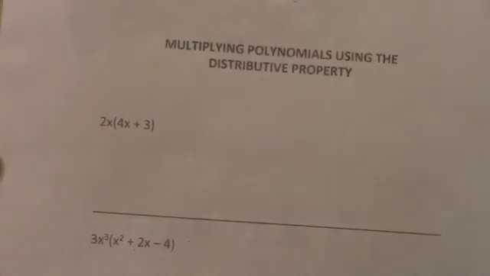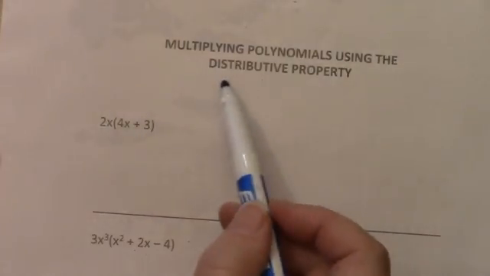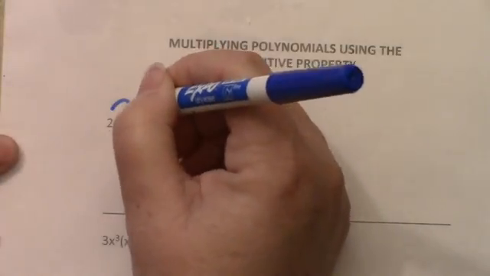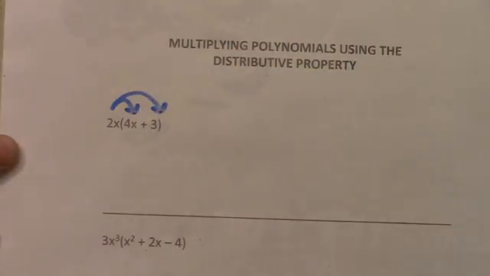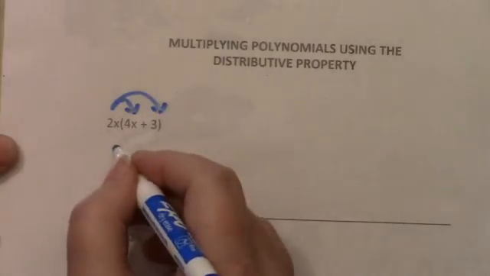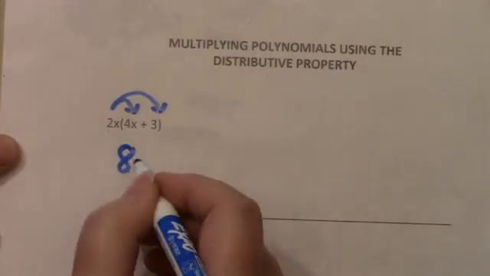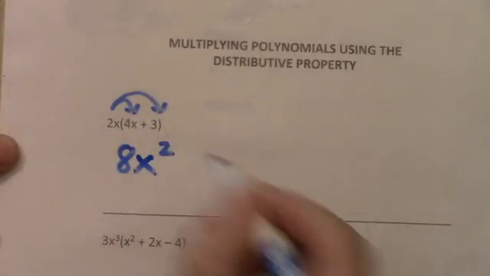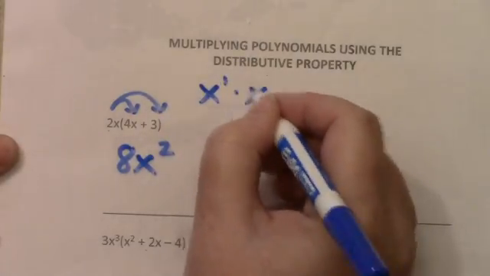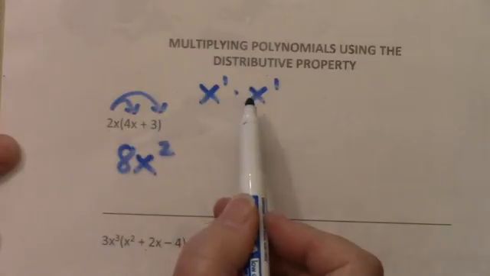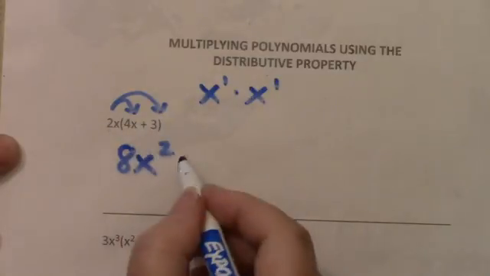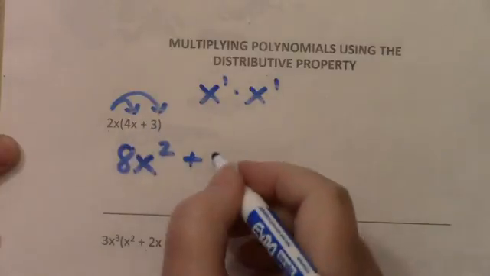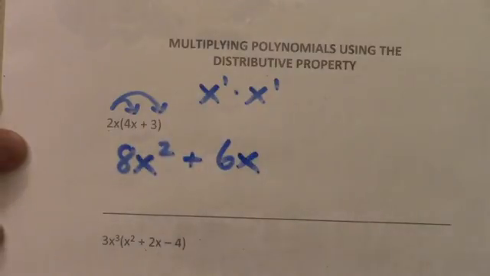And there we go. Now we can look at multiplying polynomials using the distributive property. So this 2x needs to be distributed to both of those terms. So we end up with 2 times 4 is 8. But now it's not just 8x. I have to think I'm multiplying the x times that x also, which gives me x squared. Because that's like x to the 1 times x to the 1. I have to add those two together. So this gives me 8x squared plus 2x times 3. There's like 3 of those, so that gives me 2 times 3 is 6x.